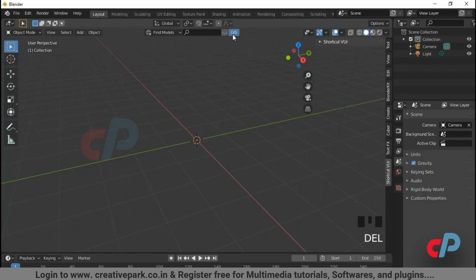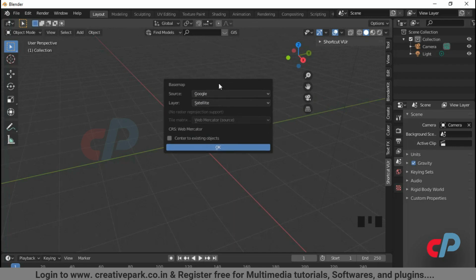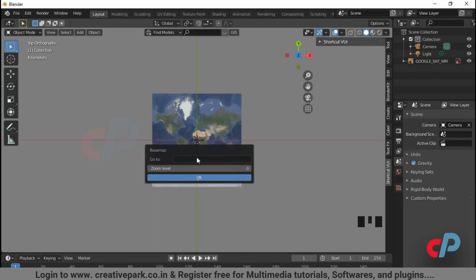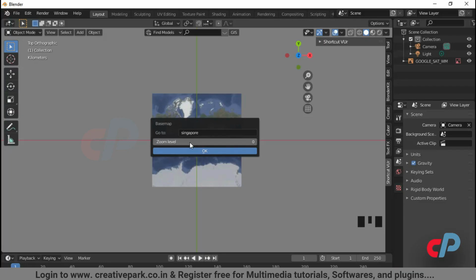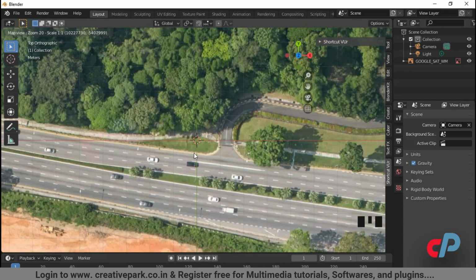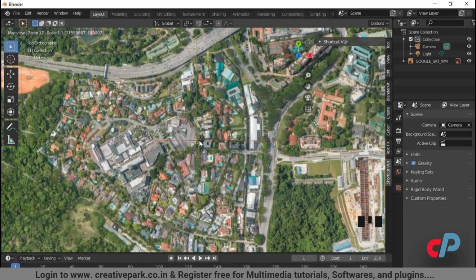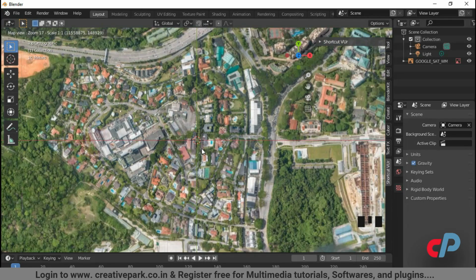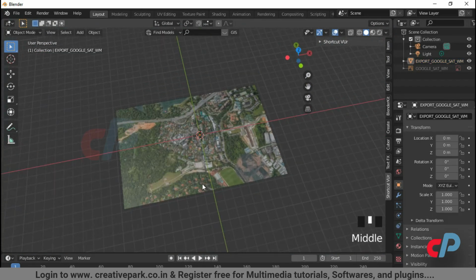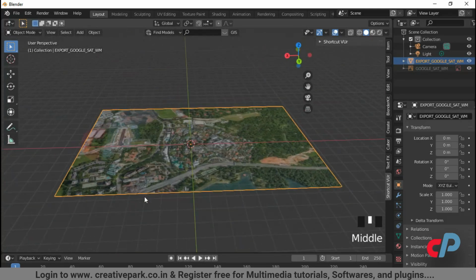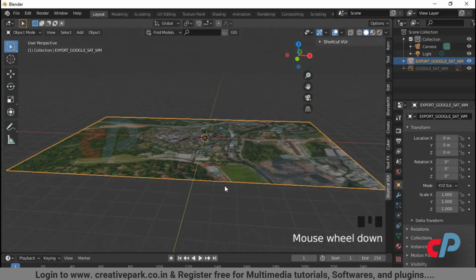Click the base map from Web Geodata submenu in GIS menu from viewport. Press G. Enter the country name you want to zoom in. Increase the zoom level from 0 to 20. Select the area you like and press E in your keyboard to export. Now you see a kind of texture is applied to our image plane.